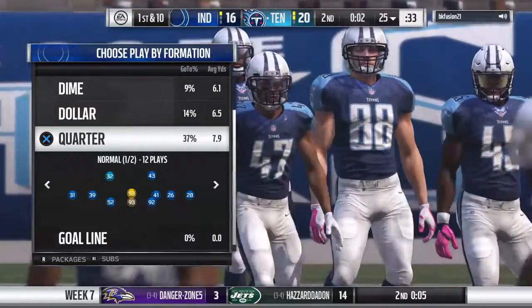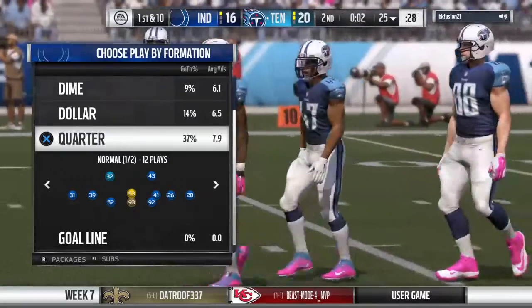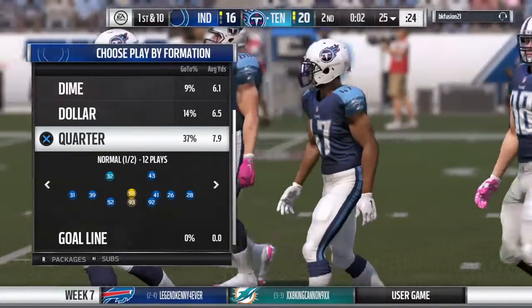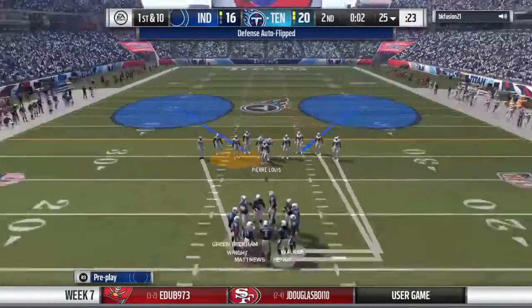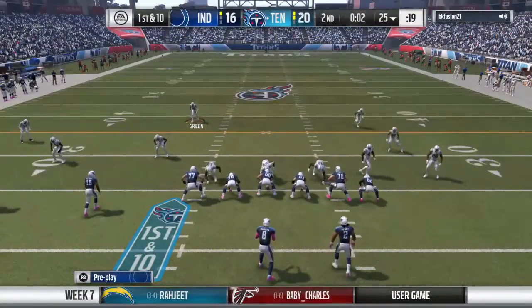And from this spot in the field with the clock where it's at, you think we're just going to see a knee and that's it? And I think in this situation, that's the proper play. But we do know there's some risk takers out there that may want to take one more shot before the clock runs out. And they line up now for what will likely be the last play of the first half.